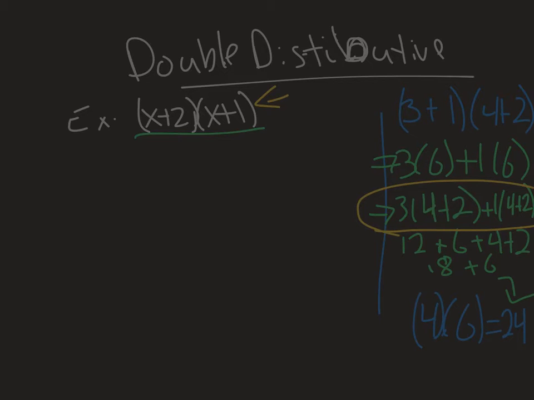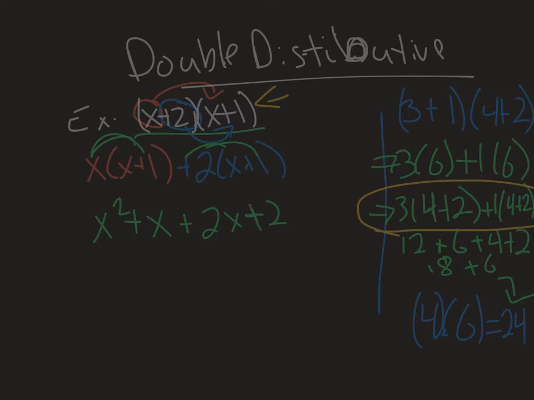we can look at this as, okay, we have x plus 2 times x plus 1. So I could look at this as we have x times x plus 1 plus 2 more times x plus 1. And if we use our knowledge from the last lesson, multiplying monomials times polynomials, we can distribute here. So we're going to get x squared plus x plus 2x plus 2, which we can then simplify to x squared plus 3x plus 2.